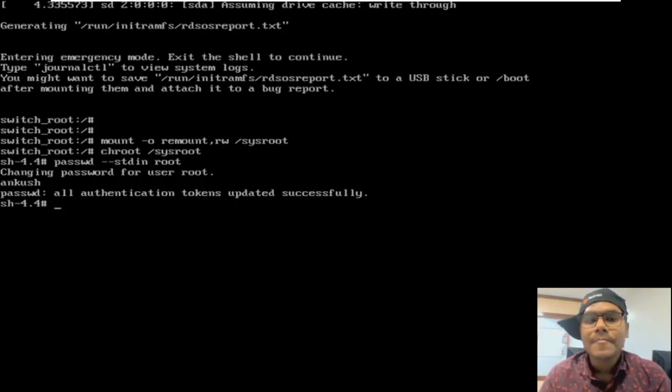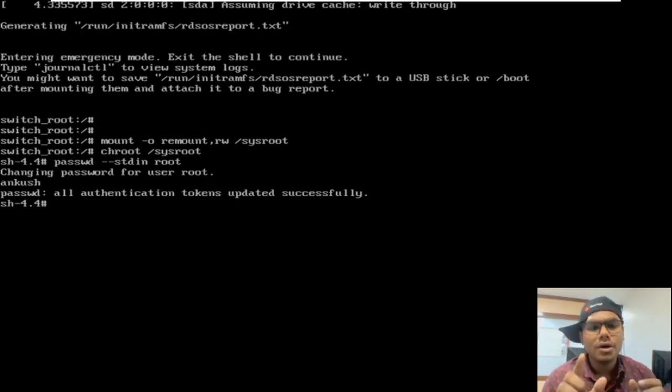Okay, that's fine, but there is one problem. The password is going to be saved in the shadow file, right? The changes I have made here are saved in that file, but the context is not changed. So I have to relabel the context again. There are two options for how you can relabel your context.